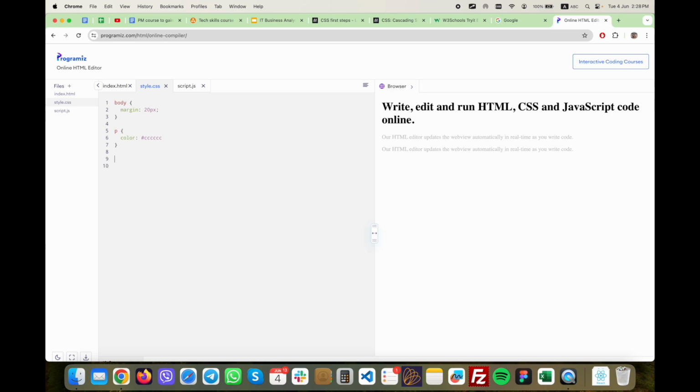Let's test how the class selector works. So I want to create my first class selector. Let's, for example, type in light green text.